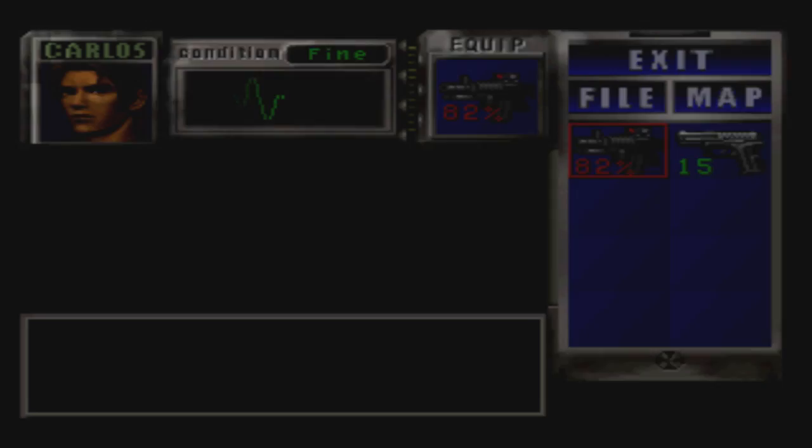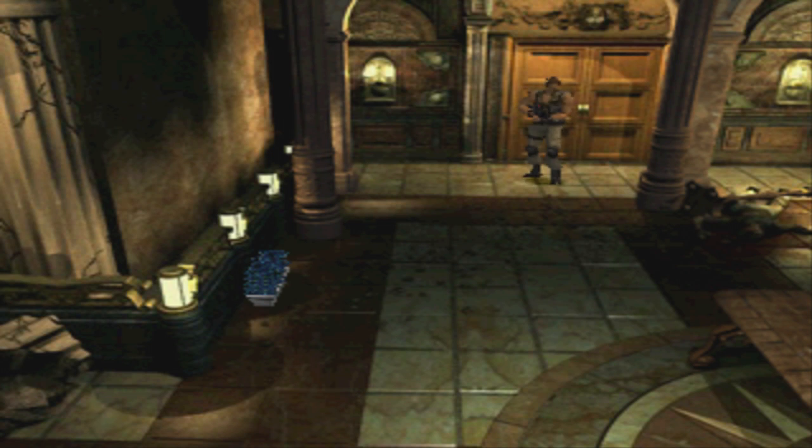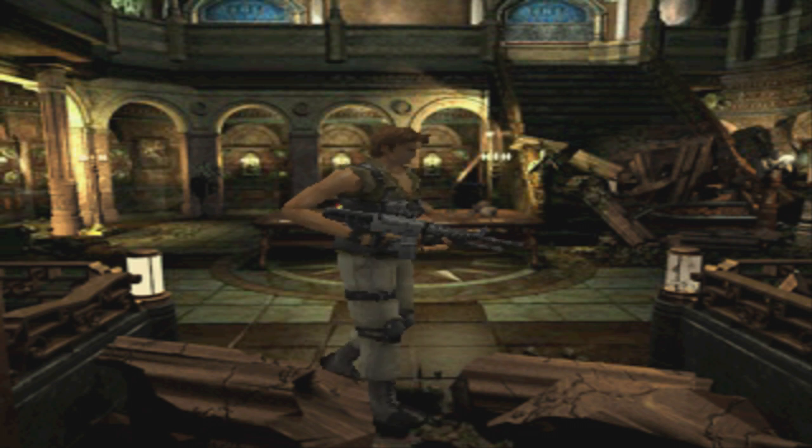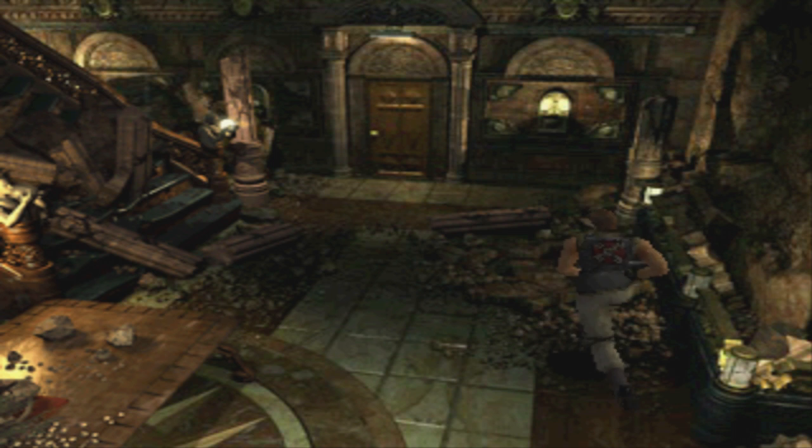Now you might be wondering where we're actually going right now, but I don't know if you remember, we encountered a bell that Jill mentioned was too heavy for her to move. So let's see if Carlos can give it a shot. Those man muscles.